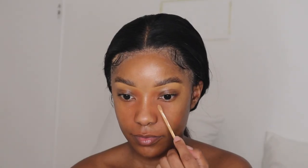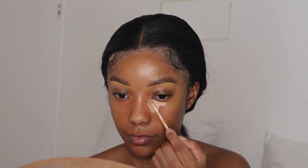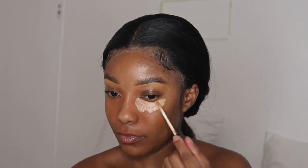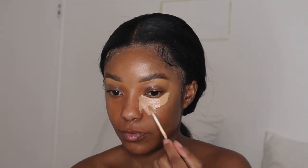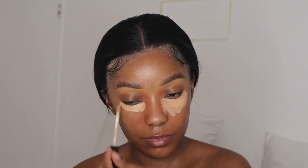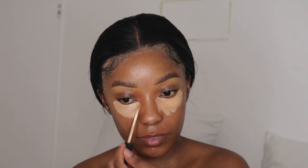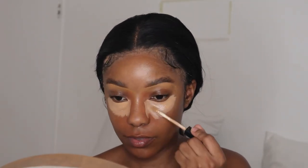And this part with the concealer, I don't think it's really necessary, but it's necessary for me because it helps me not to apply foundation on my under eyes, because that's going to make it cakey. So this part helps me avoid putting foundation on that part. So putting on concealer first really helps. I'd really advise you to do that if you feel like you're going to put your foundation directly under your eyes, because that's going to make it cakey.